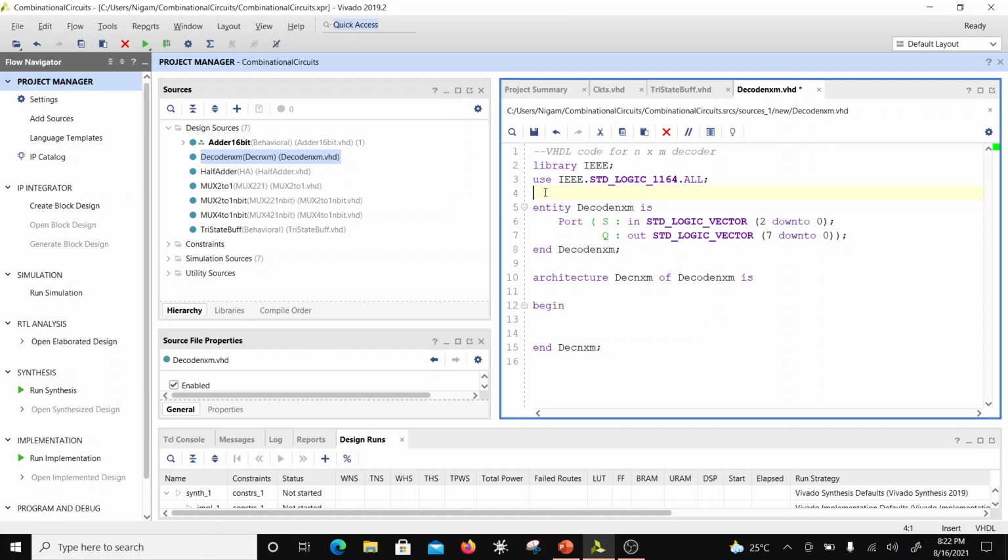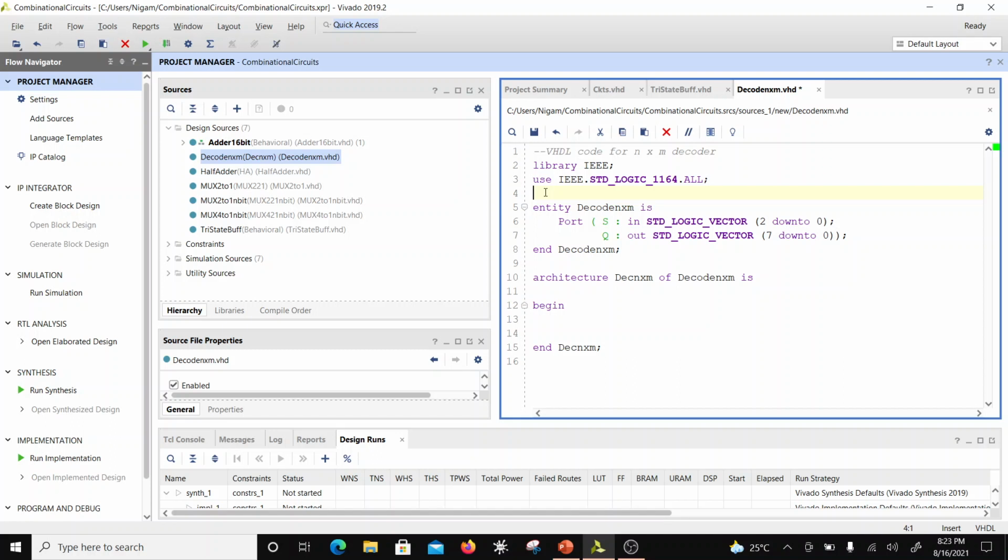Only simple assignment statements are allowed inside the process block. Okay, selected assignment or conditional assignments inside the process block are not allowed. This is for a simple reason, because the statements have to be sequential in nature, and selected assignment or conditional assignment is not sequential in nature.